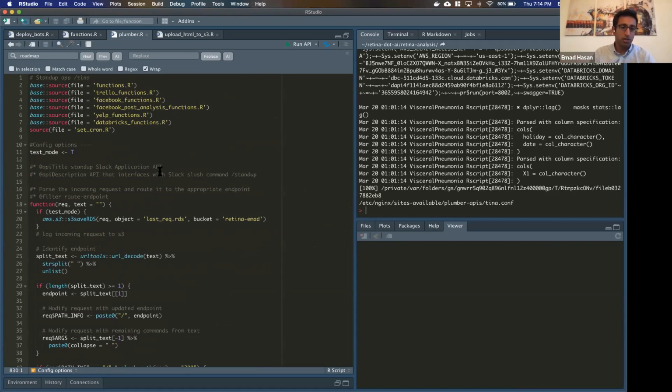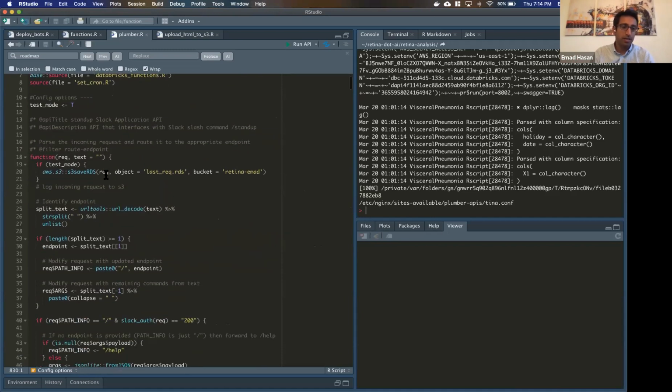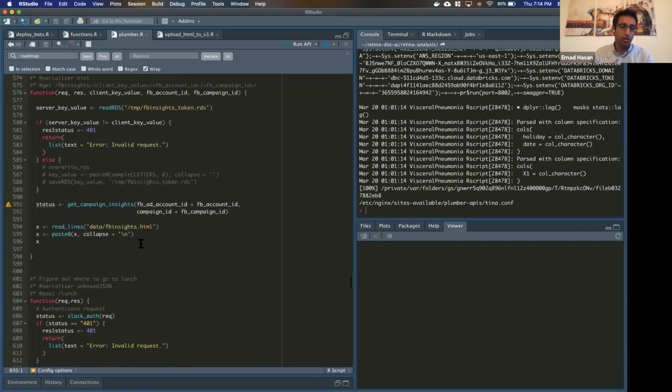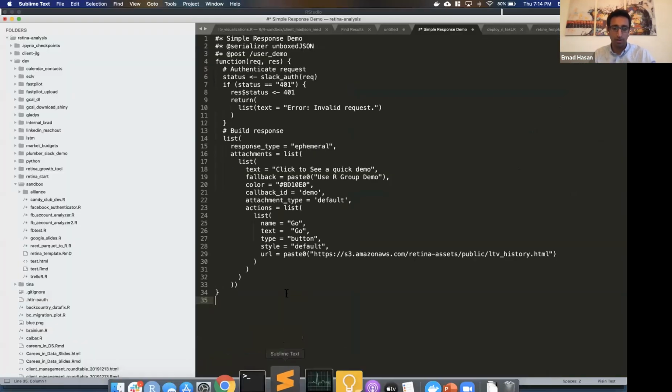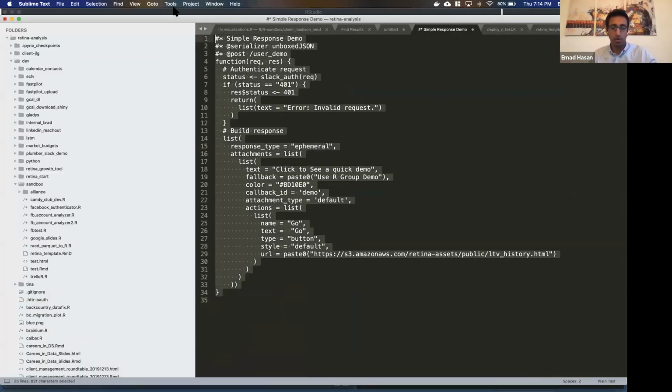Typically, the way that it's set up is you have routing and endpoints. If somebody goes to a website where your code is hosted, it knows how to route it to the right R functions. So we'll write a quick function here, and I'll walk you through what that looks and feels like in our plumber. I have an example of that, and we'll quickly walk through it.